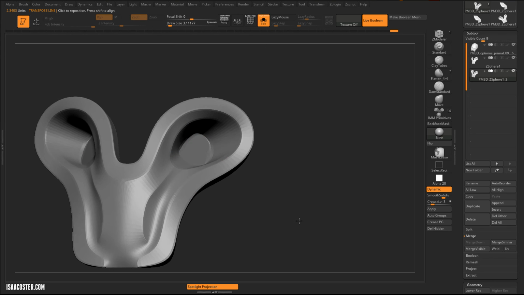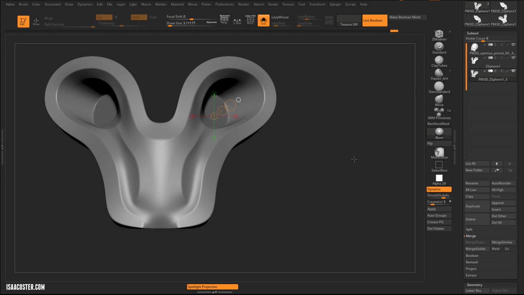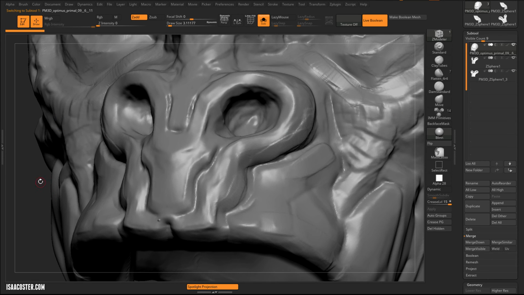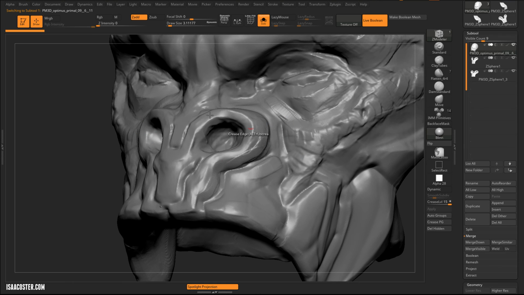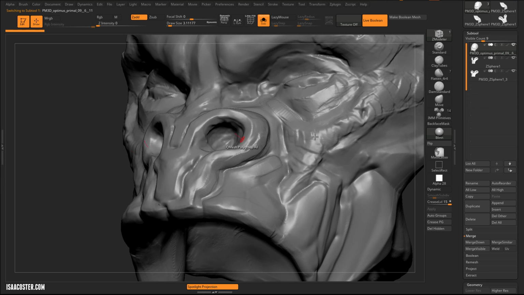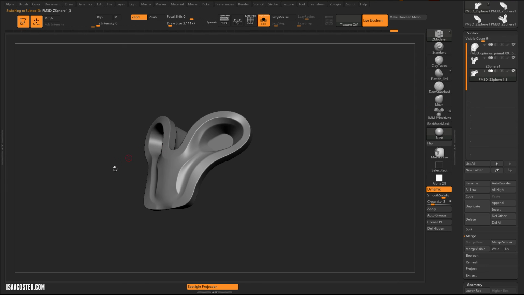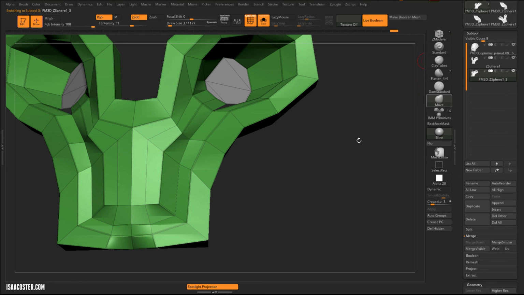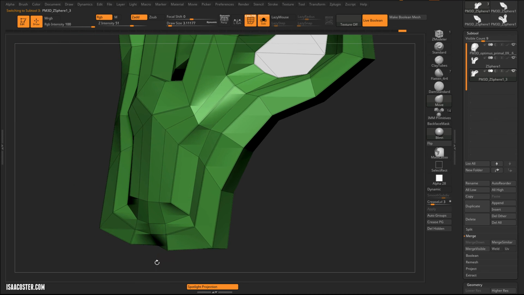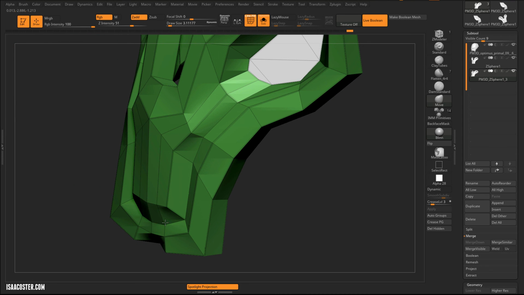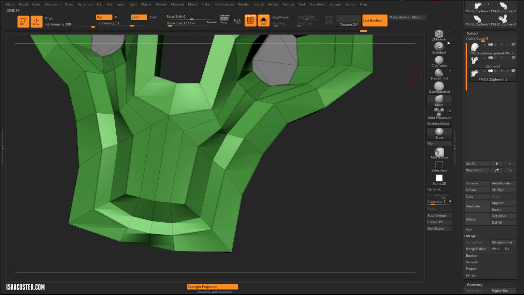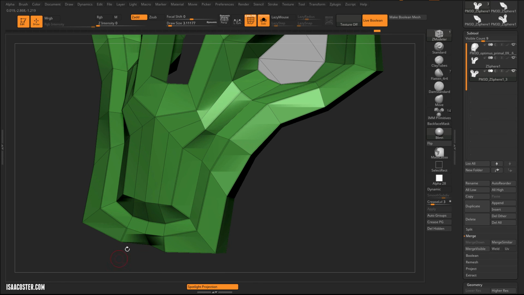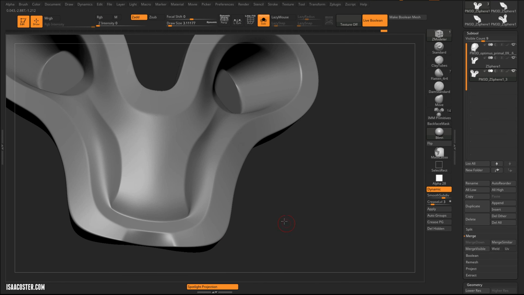So that's the vast majority of what my hard surface process looks like. I do a very quick and dirty sculpt that just gives me an idea of where my geometry is going to go. Sometimes it's more refined than this. Sometimes it's less. Depends on ultimately what I'm going to need. And then I just create a simple piece of geo like this using Retopology. And then once I've got this figured out, it's very easy to come in and add things like creased edges, you know, whatever the geometry needs, you can go ahead and start applying it.